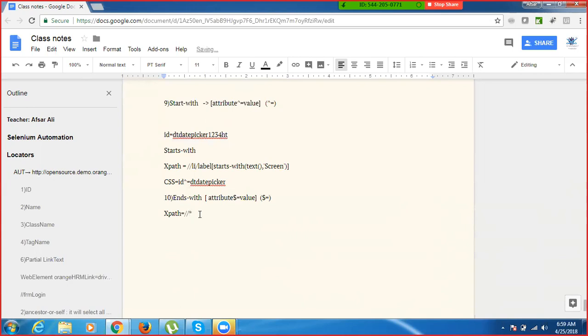It will select everything. If you don't know the tag name, then you can just put a star. Address ID. Oh, sorry, ends with, right? So ends with, what can we write? Star contents. Sorry, ends with.